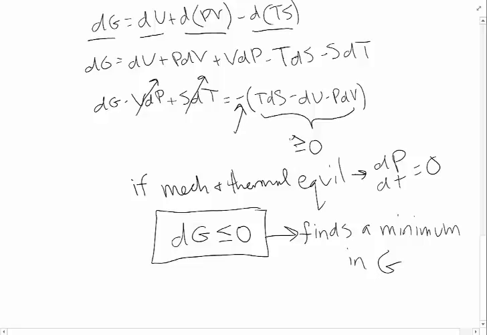The Gibbs energy minimization is how all reactions occur, whether it's a phase equilibrium or a chemical equilibrium. If you have something that's in mechanical and thermal equilibrium, so pressure and temperature are constant, when you're trying to figure out what the chemical equilibrium is going to be, when you're trying to figure out what reactive species are going to form and stably exist, if you're trying to figure out what's going to be the balance between liquid and vapor in a phase transition, it's going to be the point where the Gibbs energy is at a minimum. Okay?